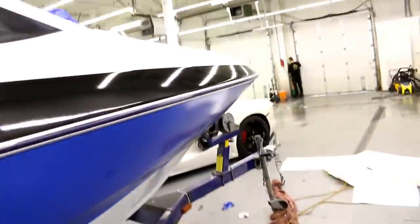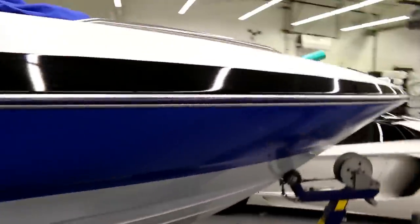That's it. So you guys wanna see the flake in it? It's hard to tell, there's no light right now underneath the boat. I don't really have any good light actually at all. So yeah, super nice color. As you can see, we've maintained the consistency of the finish all the way through, even though we've stretched it a lot. Cool, and that's it.